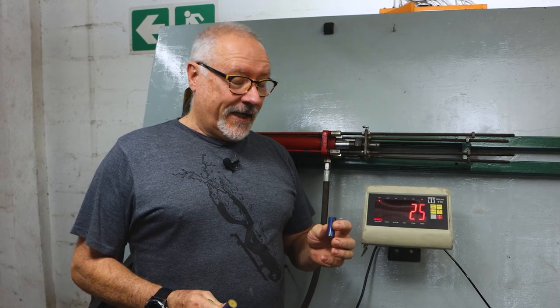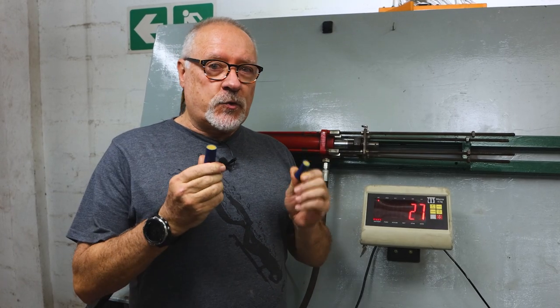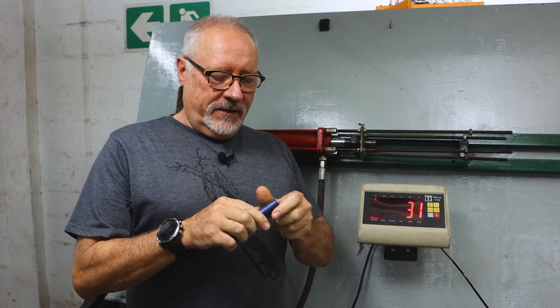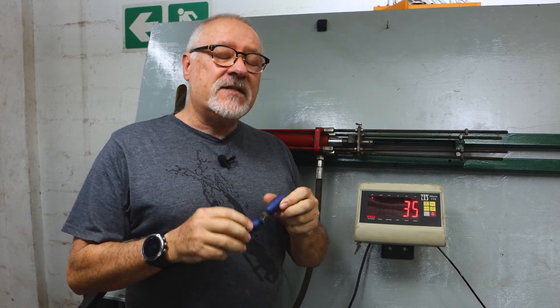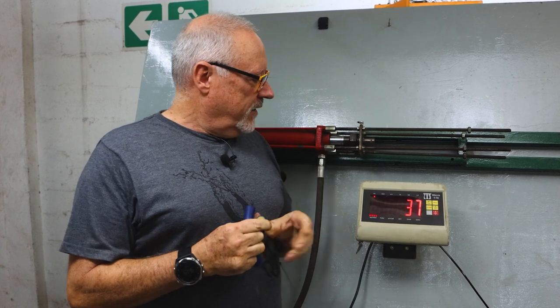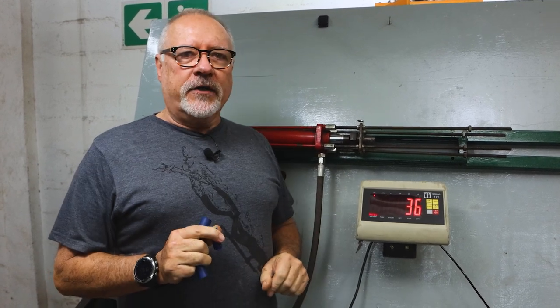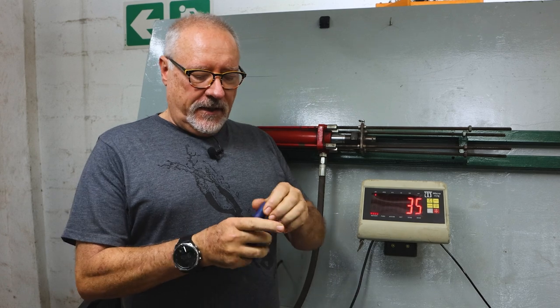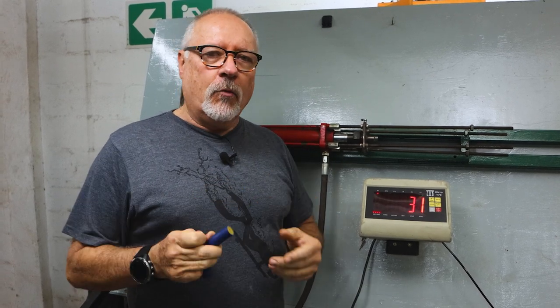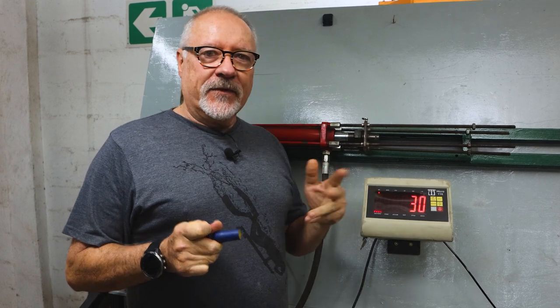Sorry to interrupt. I hadn't mentioned we'd actually switched over from 16 mil to 20 mil rubber. The 20 mil obviously can handle a much greater load. So we've been cycling now with 20 mil rather than the 16 mil. We're getting 30 odd kilos in a straight line. You'll double that, so it's close to 80 kilos of normal load on a gun. Let's carry on with the rest of the video.